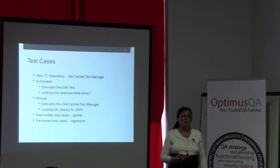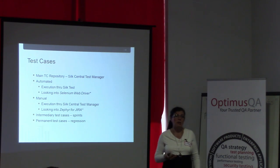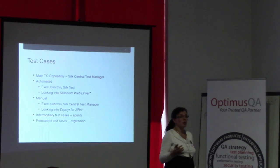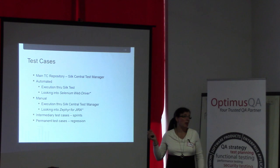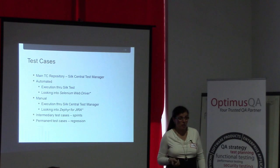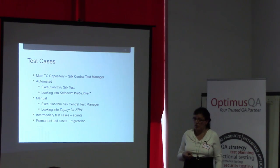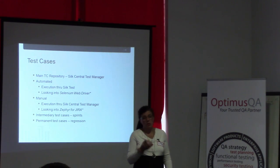Jira and Confluence have been working well for us. So trying to find something that is already related to that is definitely easier than trying to find a tool that maybe will connect and maybe will not connect, and then I'll end up with the same problem that I have with Silk right now, where I don't have any traceability of the requirements, and I don't know what's being covered and what's not being covered. And the same thing for automation. Silk Test is powerful, but the Silk Test community is quite small.